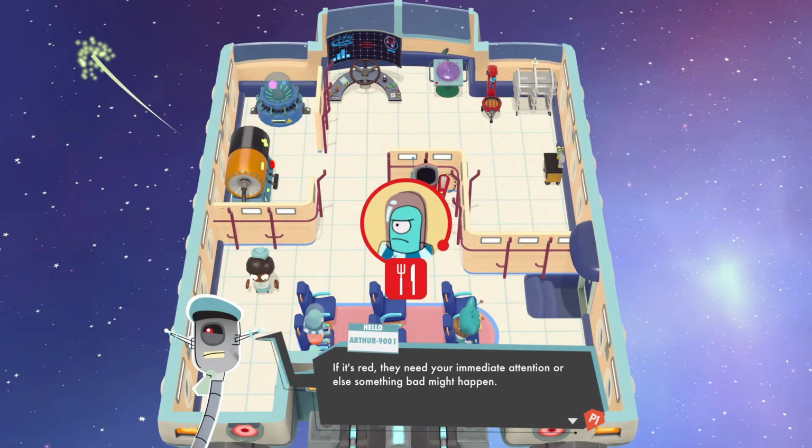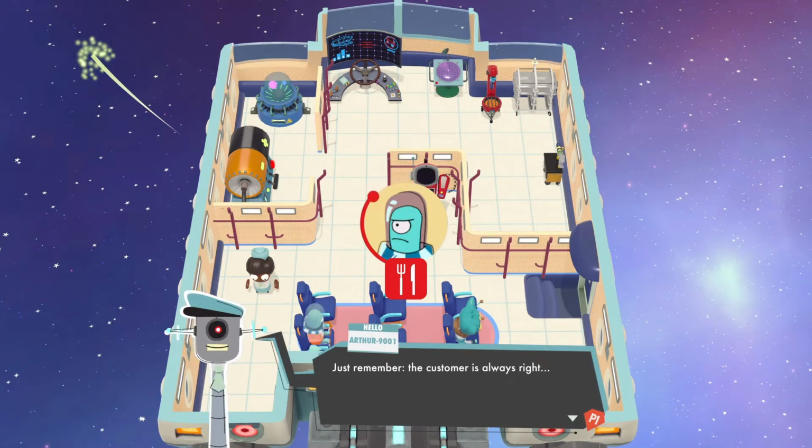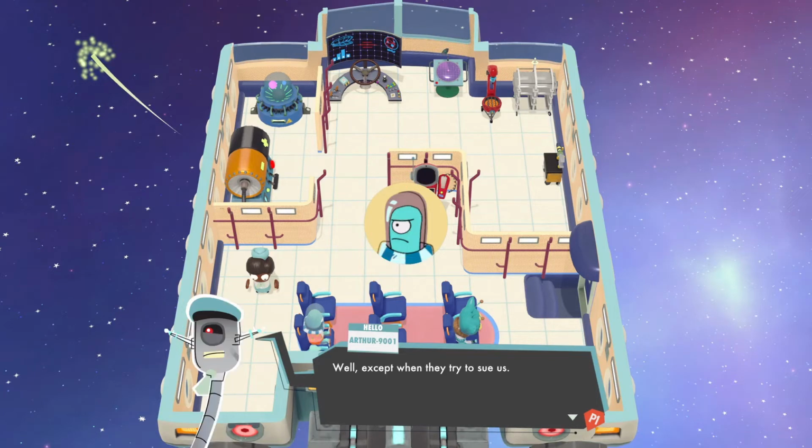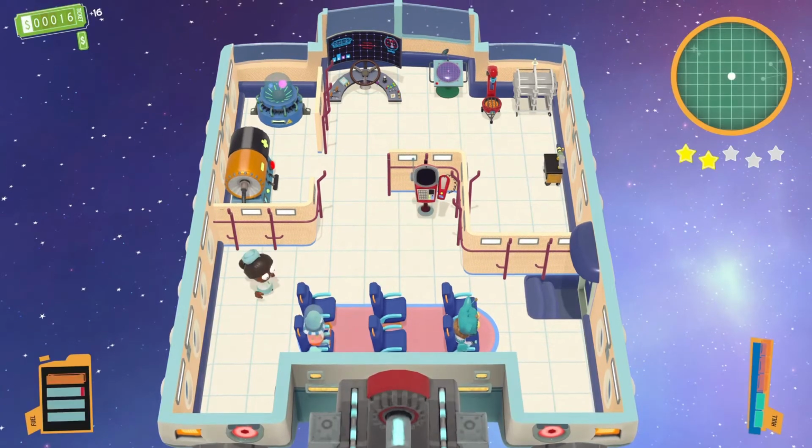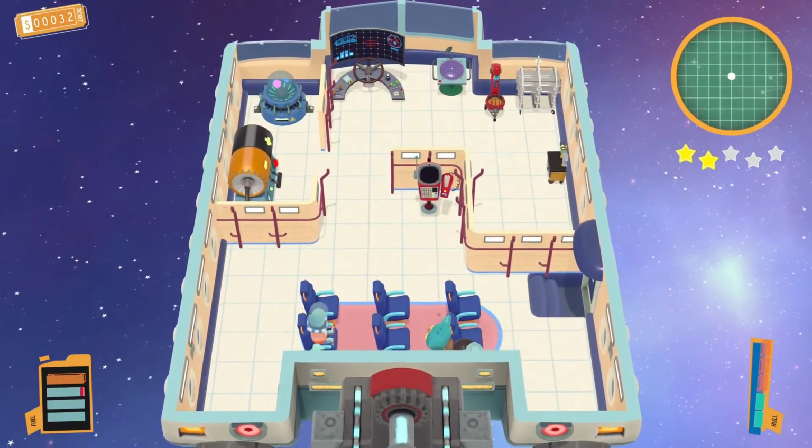Oh, and he's going to interrupt us a couple more times, probably at least once or twice. So there will be that. Just remember, the customer's always right. Well, except when they tried to sue us. Then they're certainly wrong. Okay, here we go. Let's grab this person. Oh, there we go already.